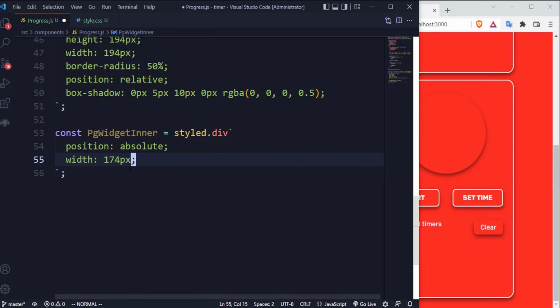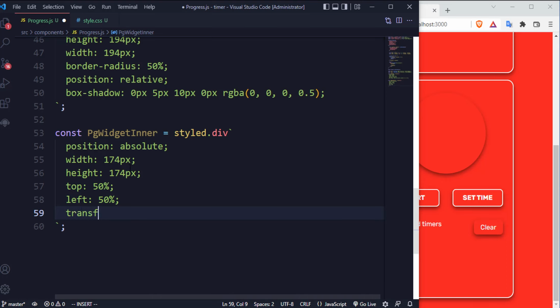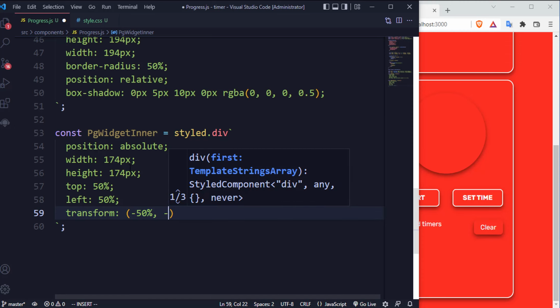And then I want it to be positioned at the center, so I can use the transform. This is going to make it positioned at the center, negative 50% and also negative 50%. And then we're going to give it a border radius of 100%, so it doesn't affect the parent container.